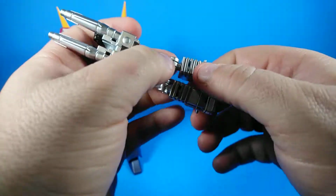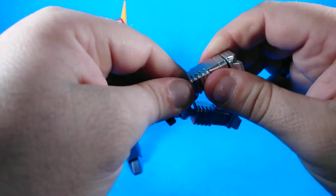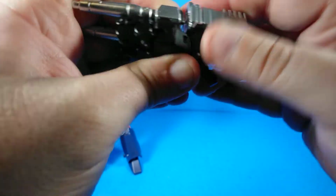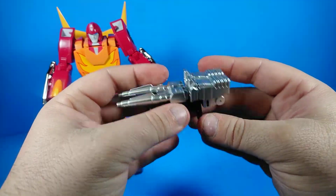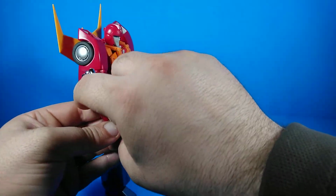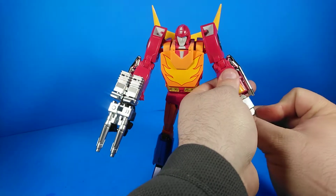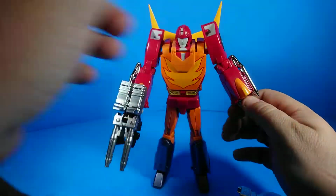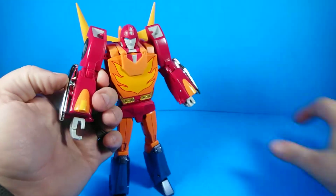And take his legs. You're going to rotate them at this ball joint here. Tab them together like so. Bend them both up at the same time. And they don't tab into anything up here. They just kind of become the gun. And he's got little tabs on his handle here, and it plugs into his hand exactly the same way. And now he's got his Target Master and a buzzsaw. And he's like, I'm going to target buzzsaw you. Now we've got Target Masters coming out that do things other than being guns, like swords and hammers.